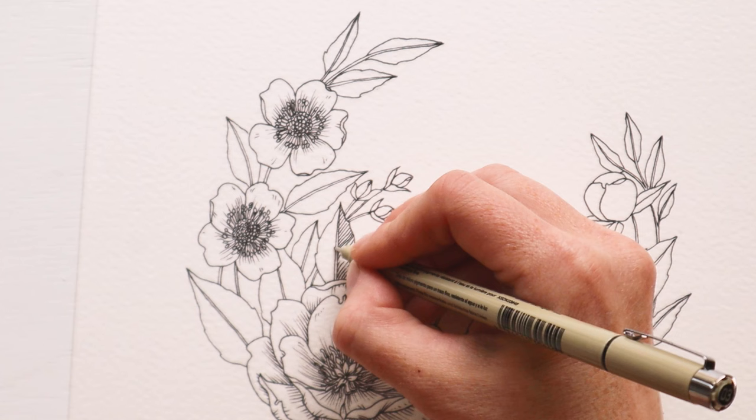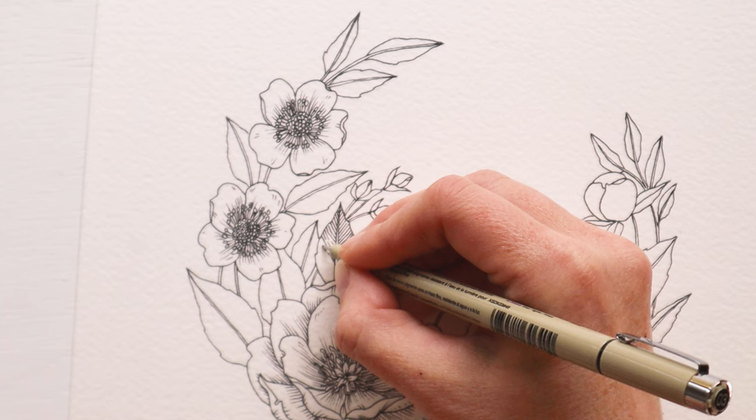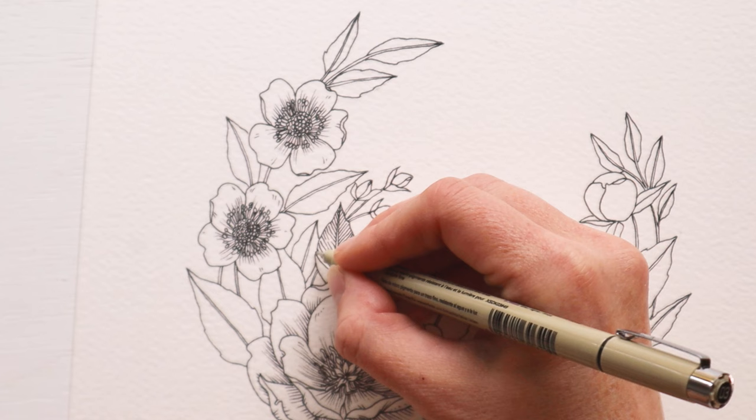Do not hesitate to move your paper around a bit here. When I started making videos, I tried so hard to keep my page in one still position while I drew and the angle wouldn't change, but the reality is you'll probably need to move things around so that your hand is comfortable while you're drawing. Otherwise, you end up with wonky lines and it takes a lot longer to draw.